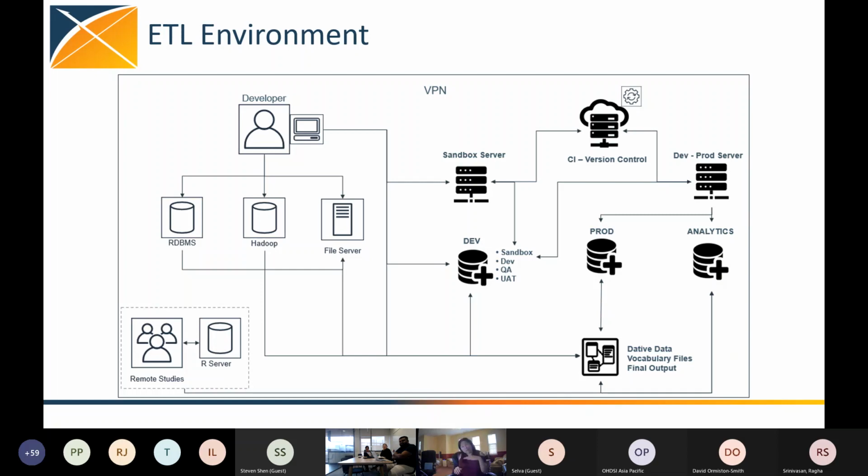So that's why we have a different environment for them. And then we have a different environment for UAT, because UAT is where our users come in and play with it. And those are only updated after every sprint. Okay. So after every sprint, then you would update those, because again, we don't want them in our process until the end of the sprint. So therefore, that's why we have so many different environments.